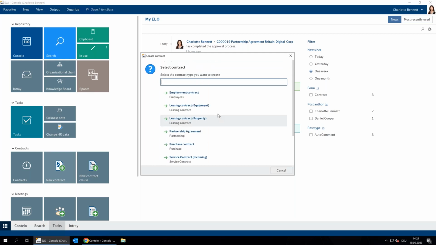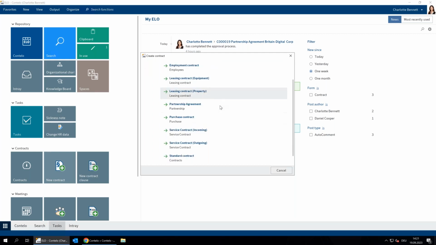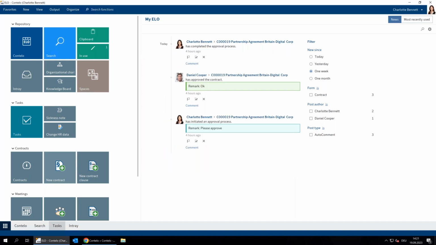Then it can be created. And that's not rocket science. That can be done by somebody who knows what to do in your company. So I wanted to create a partnership agreement contract. It's an outgoing contract, and I want to create a contract document as well. So then I click on the partnership agreement.